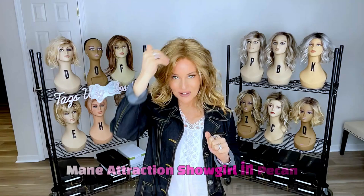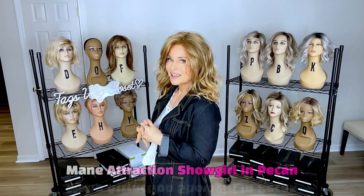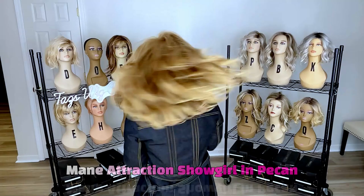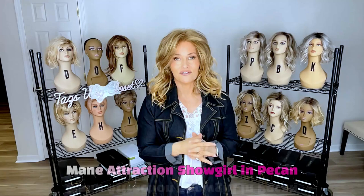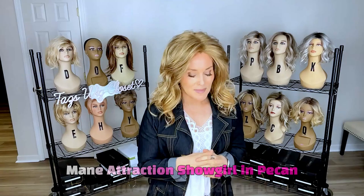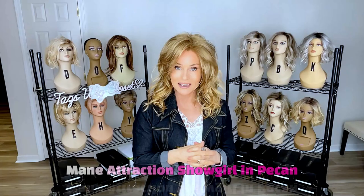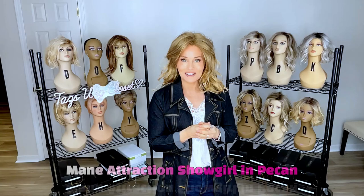I wore this next one the weekend after I reviewed it because I loved it so much. This is the Main Attractions Showgirl in the color Pecan. It features a lace front and middle center monofilament part. There's a little bit of lift at the front, a gorgeous beach wave, smooth top — it's so glamorous with some volume. It has beautiful movement and is just one of those styles I enjoy wearing because it makes me feel pretty. Right around the face there's about a six-and-a-half inch fringe that frames the face yet holds its structure with volume on top. The color is beautiful, and I love these monofilament lace features you might find on an even more premium brand. I love the fiber and the movement — really happy with this Showgirl style by Main Attraction.